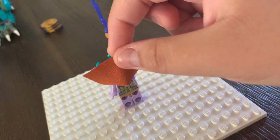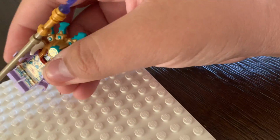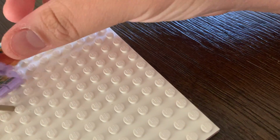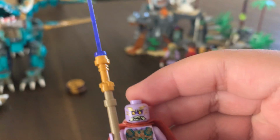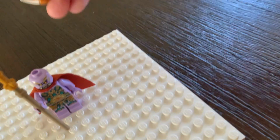It will be the same back printing and same cape and same facial printing and same helmet like this one. It has a double face. This is the other face. And here's this one. I'm going to put this all the way back together.